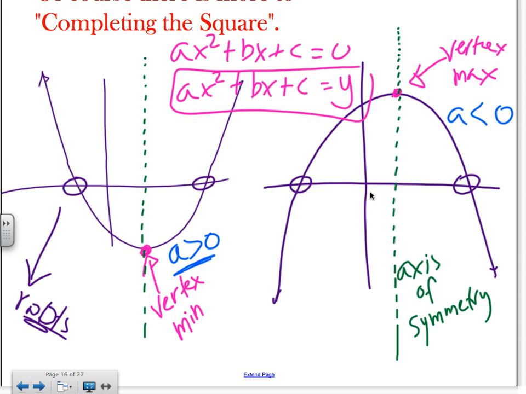And you need to have the vertex, because the vertex is like the seed of your plant. Either it's going to grow upward or it's going to grow downward. You need to know where it starts from, right? So you need to find a vertex, and the vertex is found. It has a formula for it too. It's actually pretty simple. Let me show you how to find a vertex.